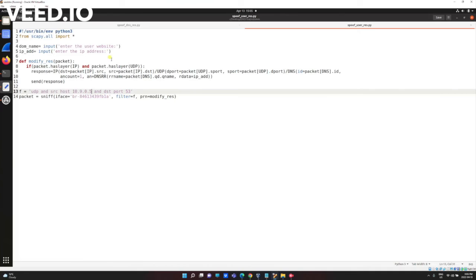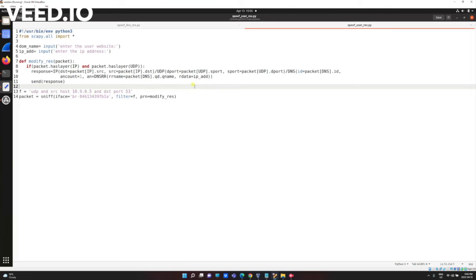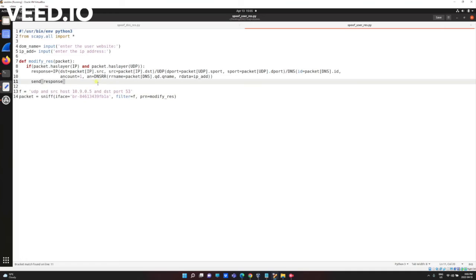Basically, the packet will consist of an IP layer, a UDP packet and then a DNS packet. And inside the DNS packet, we'll have four sections: question section, answer section, authoritative section, and the additional section. The question section in the DNS contains the requested website of the user. In the answer section, we return the IP address for the user's requested website. Whatever IP address the user enters, that malicious IP address is stored here, and this is the answer section where we are returning the malicious IP address to the user. Since the first task is performed on the user's machine, I'm filtering it based upon the user's IP address.